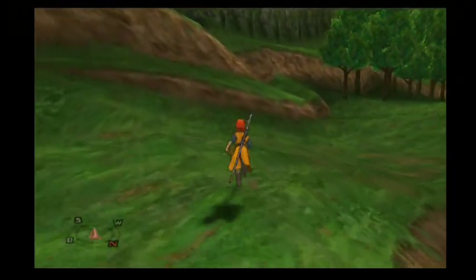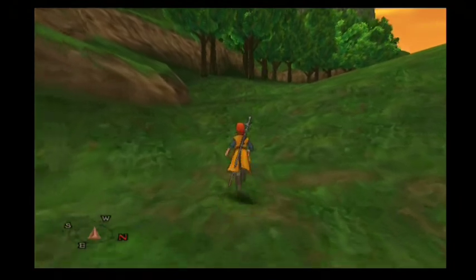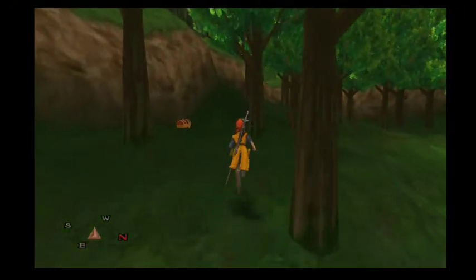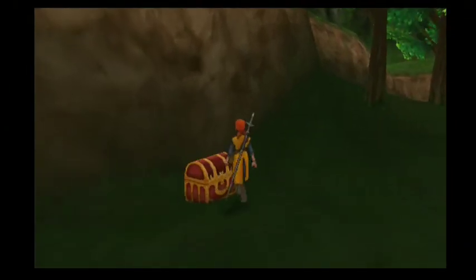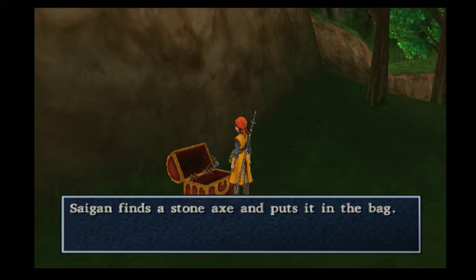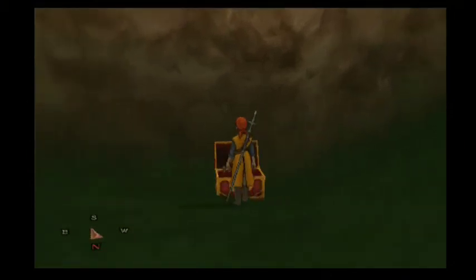Yep, yeah, there it is. Looks like we can indeed reach it. Looks like there's another chest over off to the east of Maella Abbey that requires the thief key. We can get into that now. Was that another stone axe? What am I going to do with two of those?